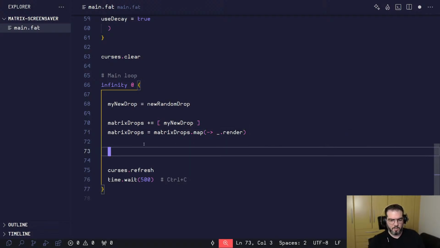And for that thing, we also need to do, okay, matrix trails plus equals now convert drop to trail my new drop.